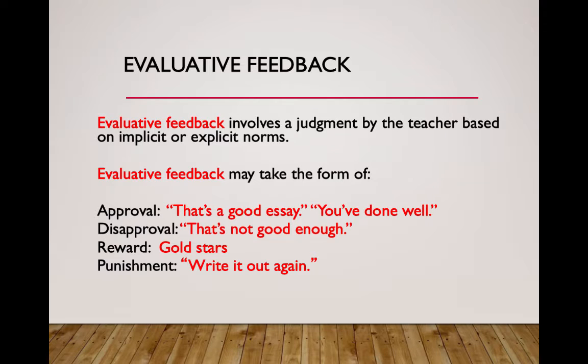Evaluative feedback may take the form of approval: that's a good essay, you've done well, good work. Or disapproval: that's not good enough, ouch, you're not there yet. You might give gold stars, make them write it out again, or stay in and do it over. There are all kinds of things, like, I'm not going to accept that. So evaluative feedback lets students know they're not on target, but it doesn't give them the steps they need to get there.